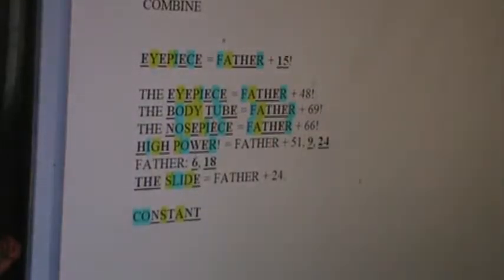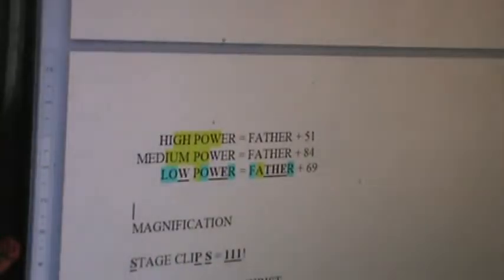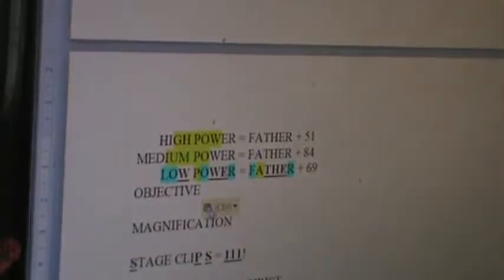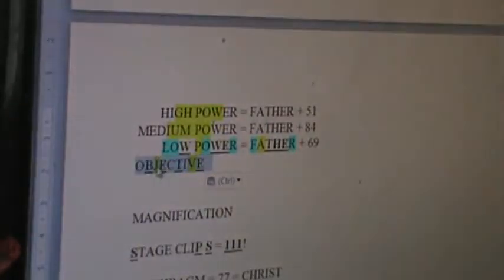That's mind-blowing. Objective lens would be a 1, 2. That's mind-blowing. And look at how Father takes the cake on objective. It's very simple, just like we saw up here. So it's an objective, and it's called high power. Just like we saw with all these words, I guess it's called the high power objective. Well, same design. The number of plus 2s is 2 greater than the number of plus 1s, just like in Father.